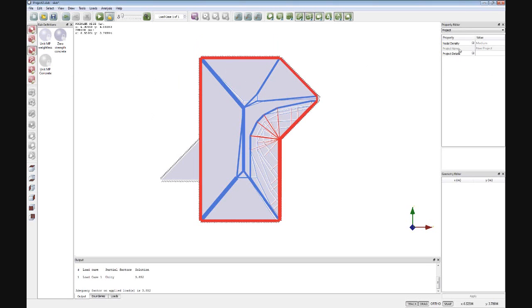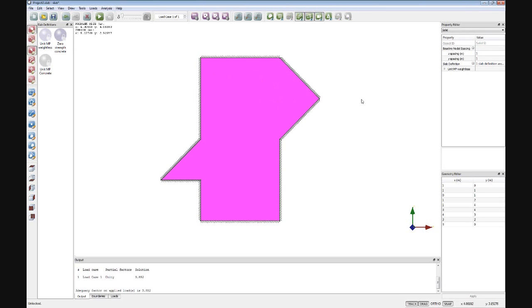And then on the right hand side is the property editor, so anything that you click on within the viewer window or even one of the slab definitions, the property editor will then show the properties for that particular object. So in this case it's the solid that defines the slab, and we can see here what the spacing of the nodes is for when you come to solve the problem, and also what the slab definition that's applied to it is. In this case it's the unit MP weightless slab definition. So that's a little bit about the interface.